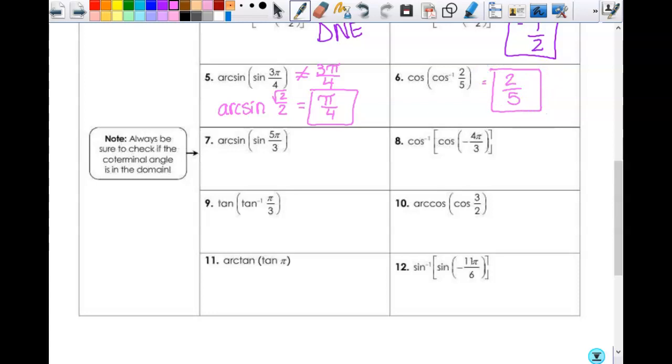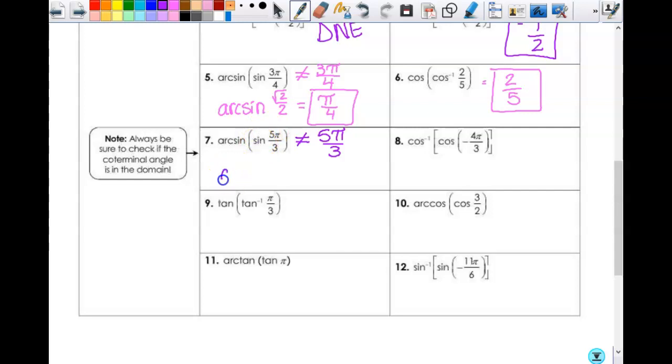All right, so now arc sine of the sine of 5π/3. Is that going to equal 5π/3? No, this does not equal 5π/3. Whatever it is, I know it's not this. So we could just do the value like we did on this one, but I'm going to do this one differently, okay? 5π/3, that angle is in which quadrant? 4th quadrant, right? So what could I call this? What's the coterminal angle to this going negative?